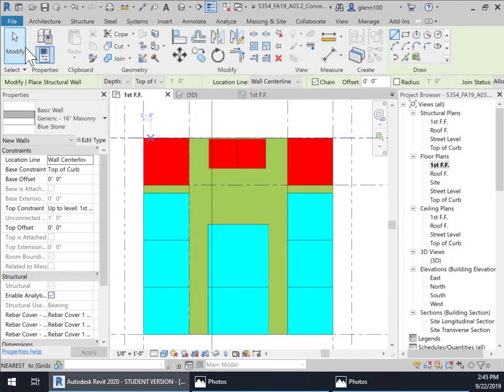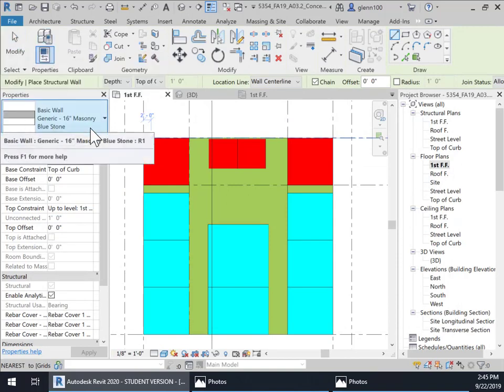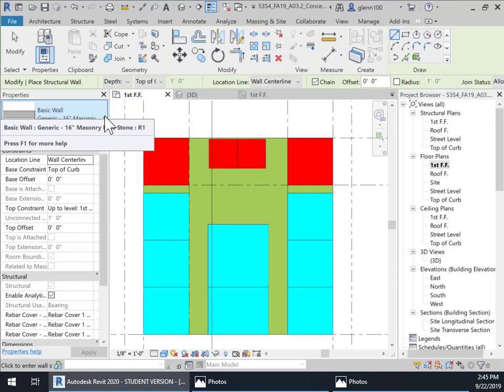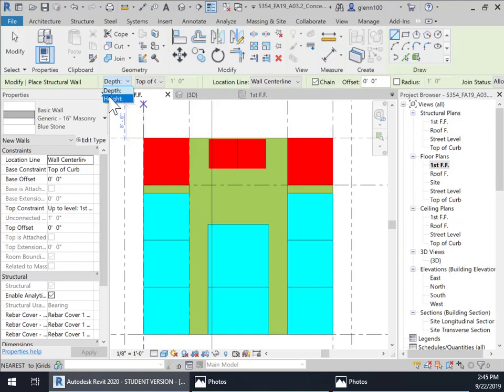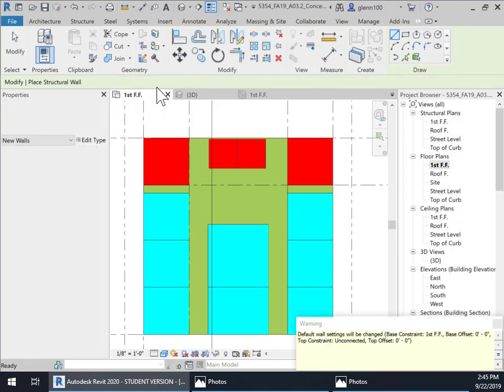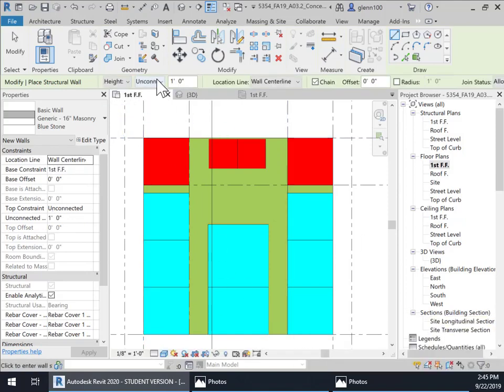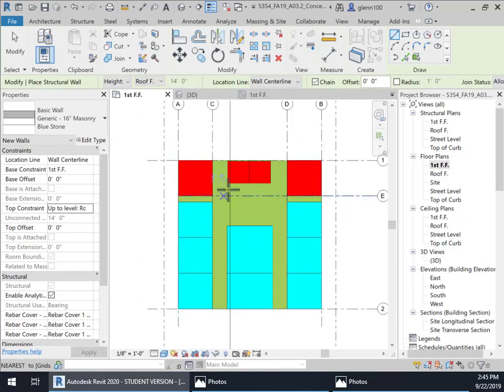So now, anyway, create a generic wall. It could be just one material, and it could just be general white stuff. It doesn't really matter. I want to determine it by height. In other words, I want to start from where the bottom of the wall is and draw it upwards. I want to go from the first finished floor up to the roof finished floor, which is set to 14 feet. So I'm just going to go up to 14 feet, and then I'll work with that. That's good enough. I'm going to change this from unconnected, so it won't be 20 feet, and go up to the roof. I'll start making additional layers here in a minute.